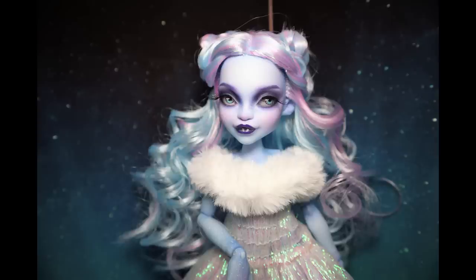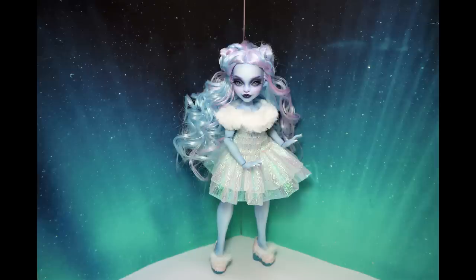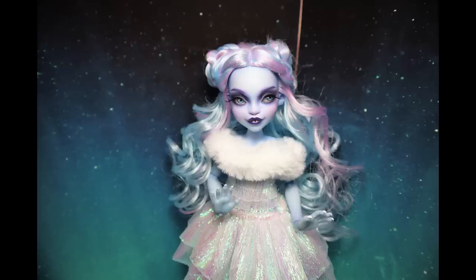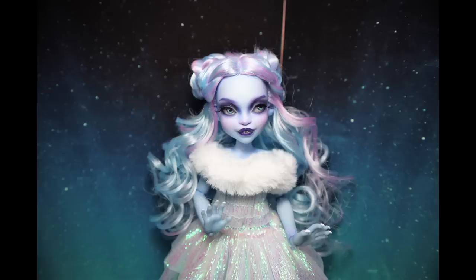So, and now let's talk about Abby. I still think this is one of the most beautiful Monster High dolls in this new Gen 3 collection. I regret a little bit, of course, that they have decided to remove Abby's heavy jawline as a main feature. It was very beautiful and it was very unique for a doll. But I also like this new beautiful Abby a lot, to be honest, so I will forgive the makers for this adjustment. This is an amazing doll.